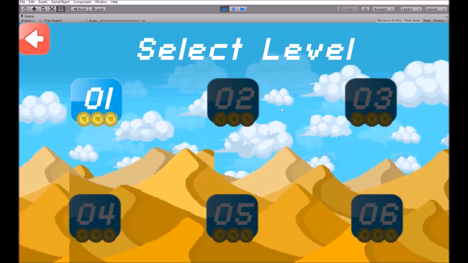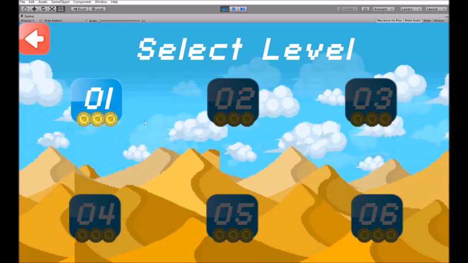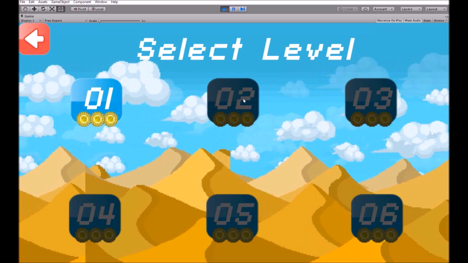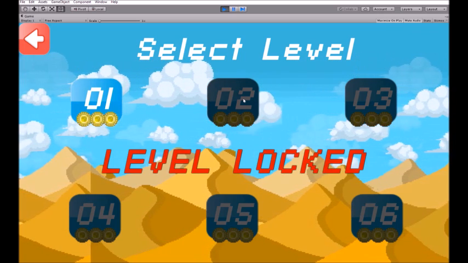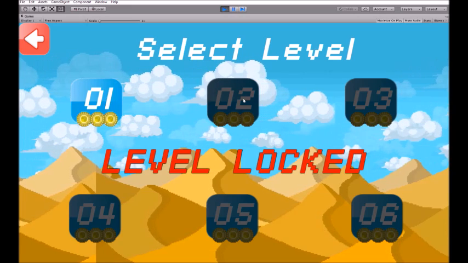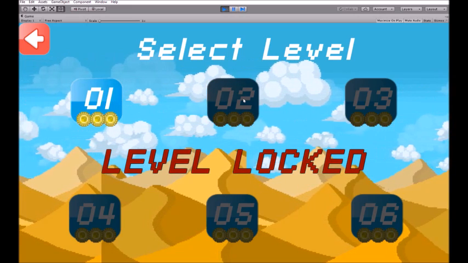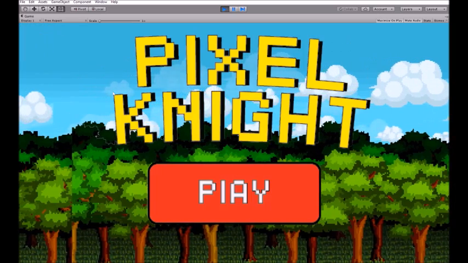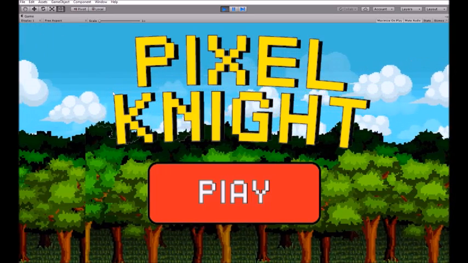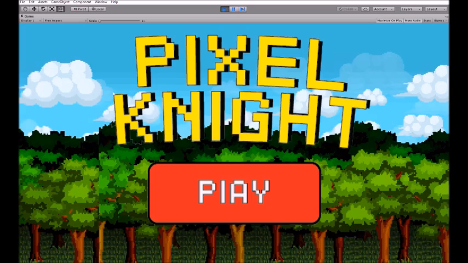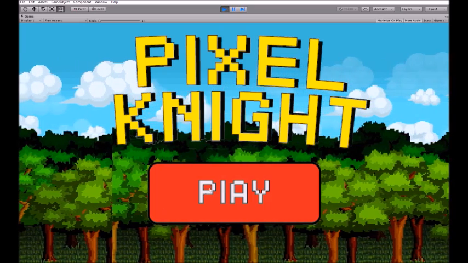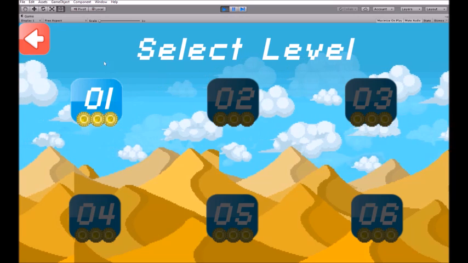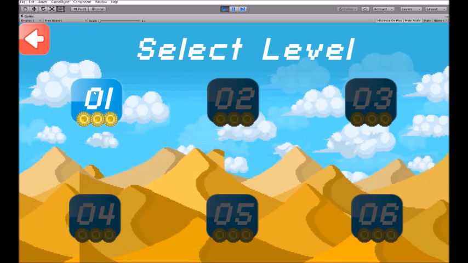So as you see on the level menu scene, there's only one level unlocked, because this is the user's first time entering the game. So if he or she tries to click on another level, it will give them the text level locked. And they can do this multiple times, and it will do the same thing, signaling that they cannot access the level. Next, if you go back, there's a back button going back to the menu scene. So this is just the same scene from before. So we can actually go to the level menu again and click on level 1. And you can also see that there's another parallax background effect going on. So let's click level 1.